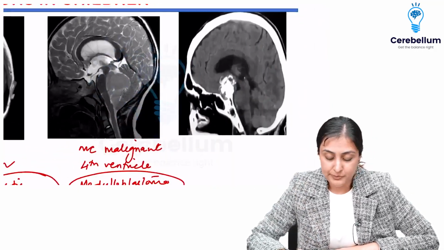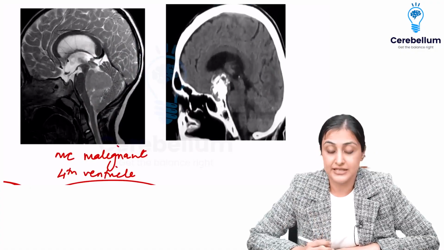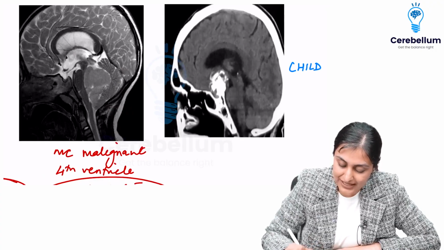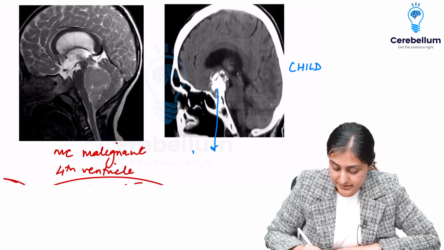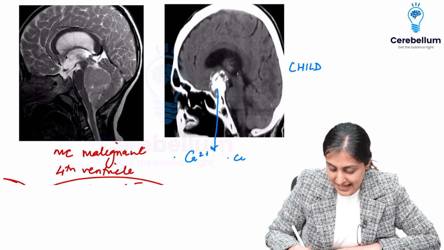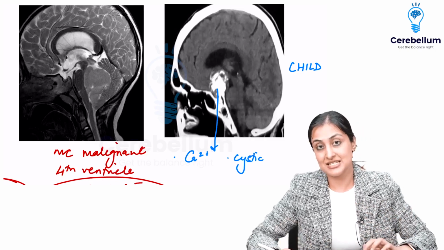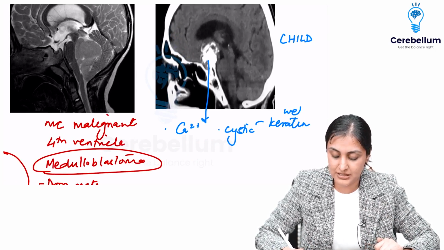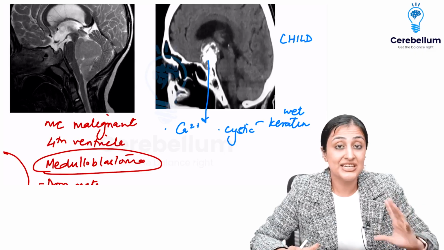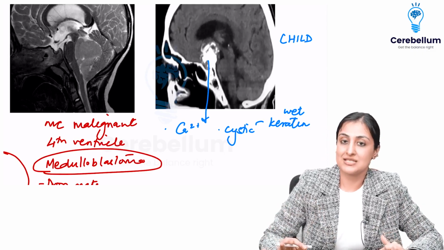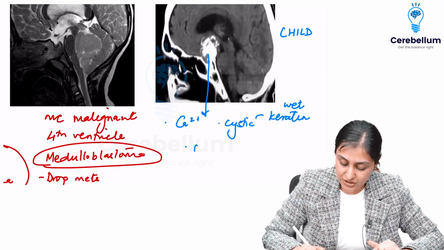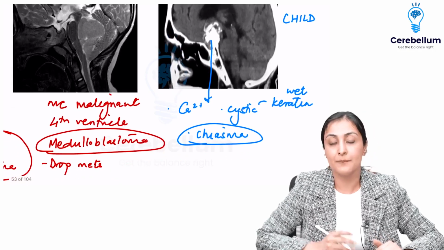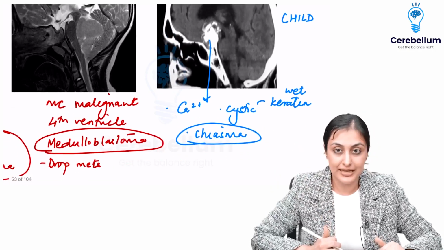Third one, and the most important one, perhaps most commonly asked lesion, whenever you see a child. So first C here is a child with a suprasellar lesion above the sella, which is calcified. It's actually cystic. It is filled with this keratin here that we describe as wet keratin. It has been described as machine oil on gross specimen. So cystic lesion with calcification, because it is suprasellar, this can compress the optic chiasma, leading to bitemporal hemianopia.